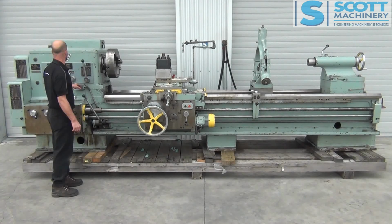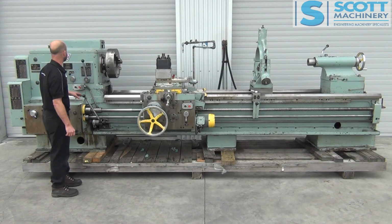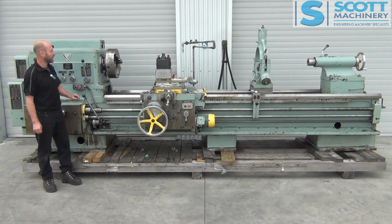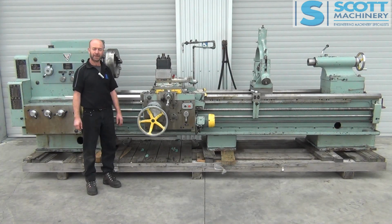So there's some of the speed ranges. They're very beautifully built, wonderfully engineered, and this one, as I say, is as tidy as I've seen, and it's all set to go.